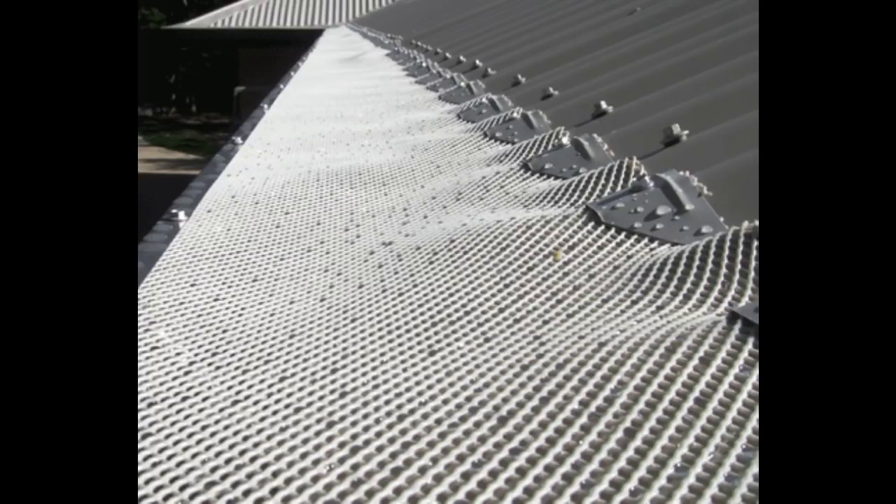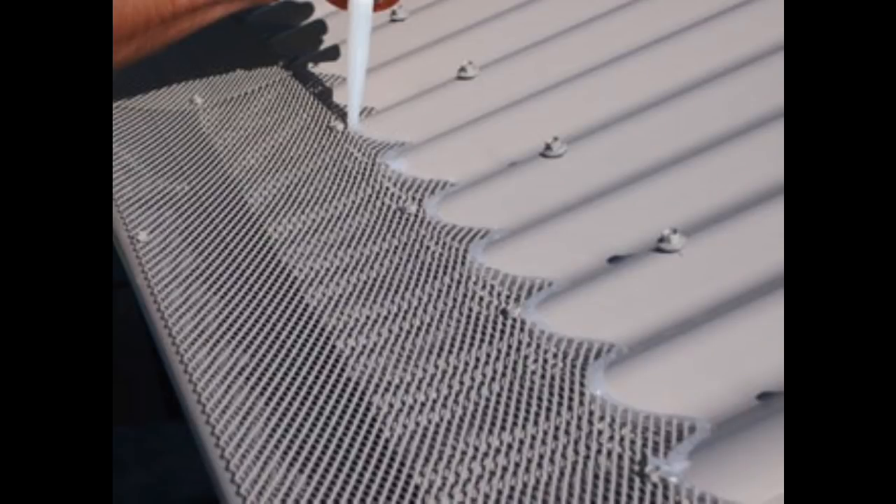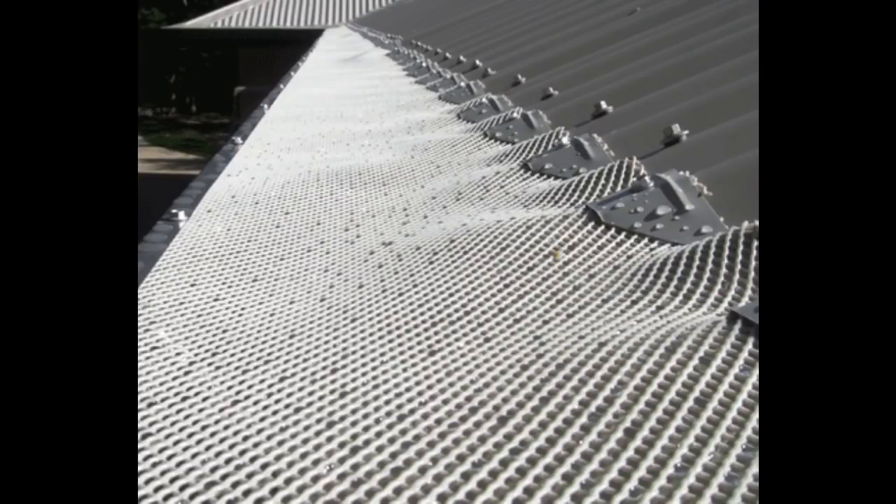This next shot is of professionally installed long-life gutter guard — it's fixed on every other ridge, snug in the troughs, and has a fixed runner attached to the top of the gutter. Some argue that sealant should be applied to the edge running along the roof sheeting to prevent the guard from lifting and allowing leaf matter to get caught on those sharp edges. However, doing this makes removing the guard a very lengthy process and leaves the roof sheeting looking terrible afterwards. Why would you ever need to remove it? Because debris still builds up — this is unavoidable. Leaves can and will get stuck in this fine mesh.